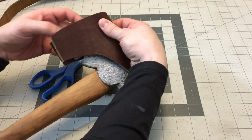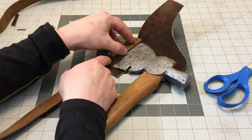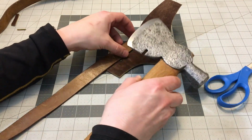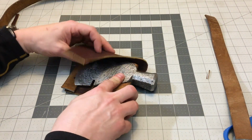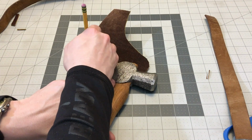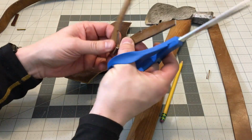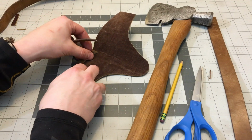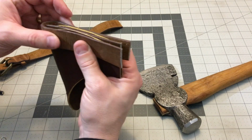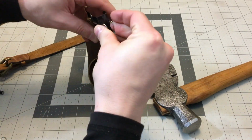This leather that I'm using for the main part of the sheath is from an old seat, like on a chair. It's nice, already stained leather. It just has an unfinished end that I'll take care of later. So I'm just using parts of the belt to create the welt in the sheath so that it can butt up against the blade inside.